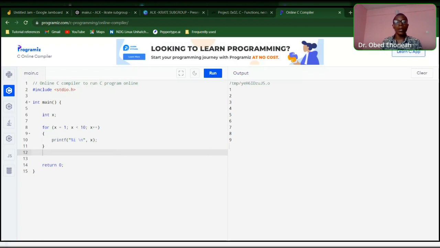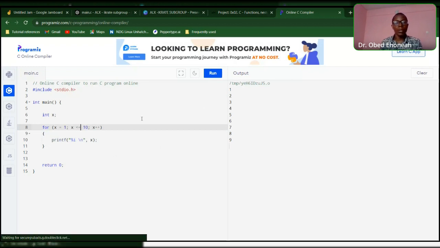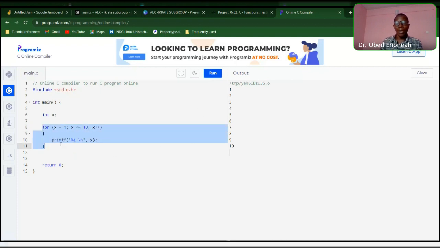Wow. Then it means when I was doing the work earlier, I miscalculated something. So there should be an equal to there to get our 10. Okay, good. That's fine. And the structure, as you can see, is as simple as I explained it. You just need your initializing value. You need the condition. Then you need this, that is, how to increase it.